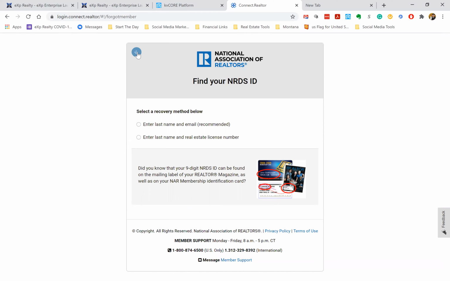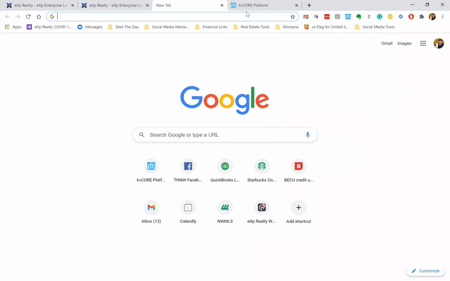You either got that from TapCar, or more likely you got it from TapCar. And if you don't know what that number is, you can reach out to the National Association of Realtors, or reach out to TapCar if you're local here in the Puget Sound area, and they should be able to help you with that.